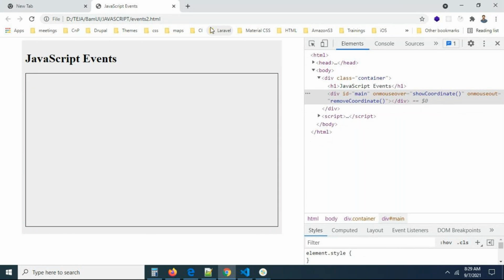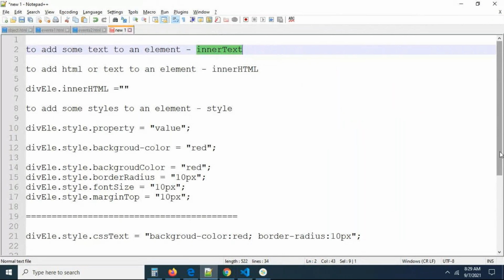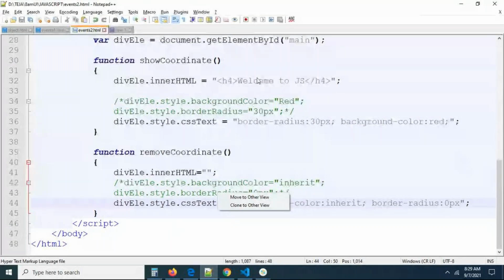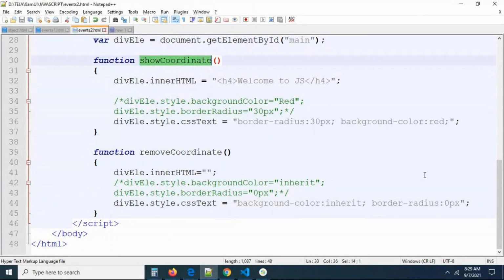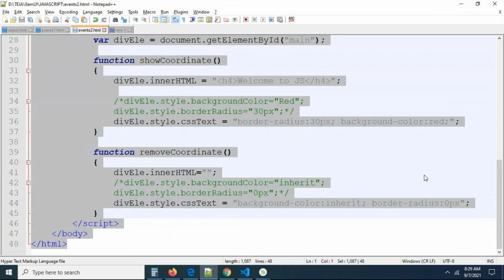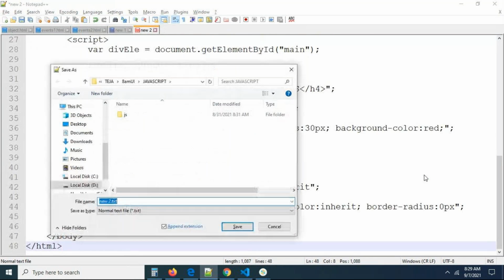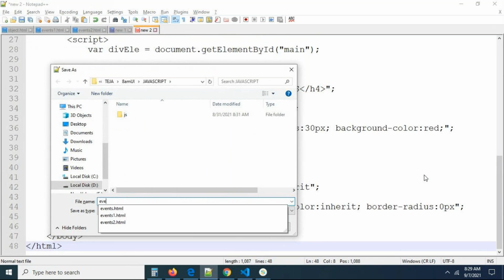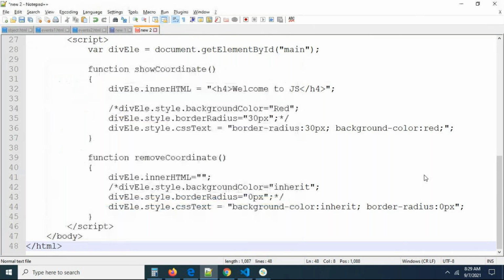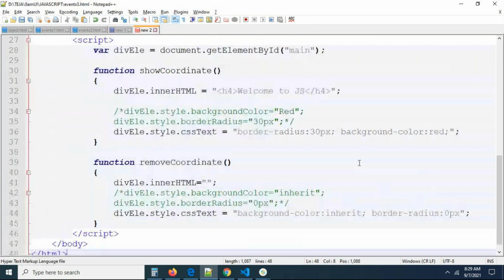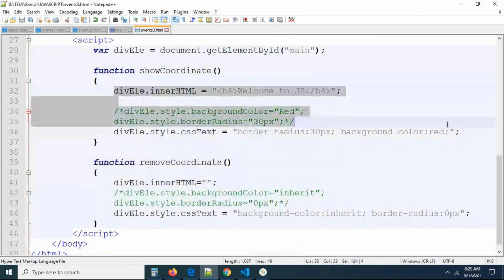Okay, great. Now you can check this, guys. Now one more scenario. Actually, I wrote the methods as coordinates, but I want to log the coordinates. I want to display the coordinates on the screen. Let me create a file called events3.html. Events3.html is a file. Now I'm just going to take the same functions, nothing different. I'm going to remove all the code, right?